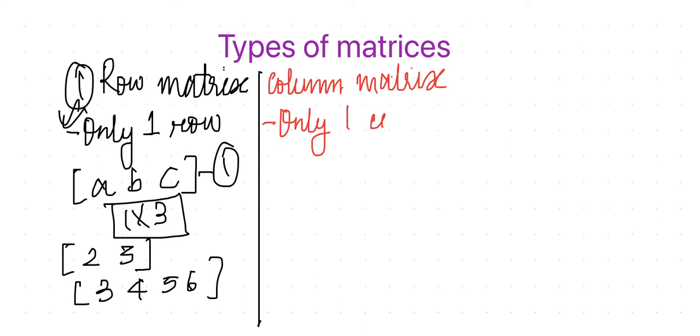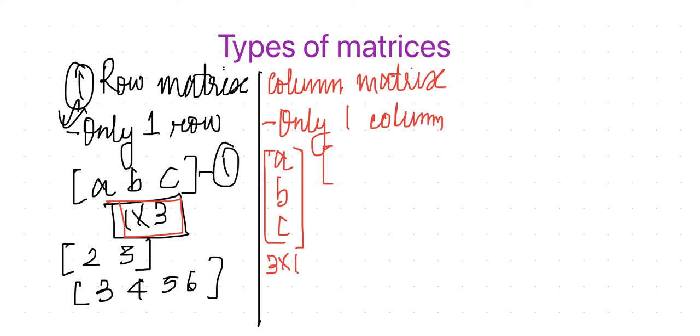Okay, so if I want to give this in the form of an example, you have to always remember, children, that in a row matrix this will be your order 1 into 3 or 1 into 4 or 1 into 6 or 1 into n. So 1 into n is going to be your general formula. And when you talk about a column matrix, it has only one column, and then how are you going to represent that? Suppose this can be represented like this, A, B, C. So clearly you can see here you are having 3 rows. So what is the order of this matrix? It is 3 into 1.